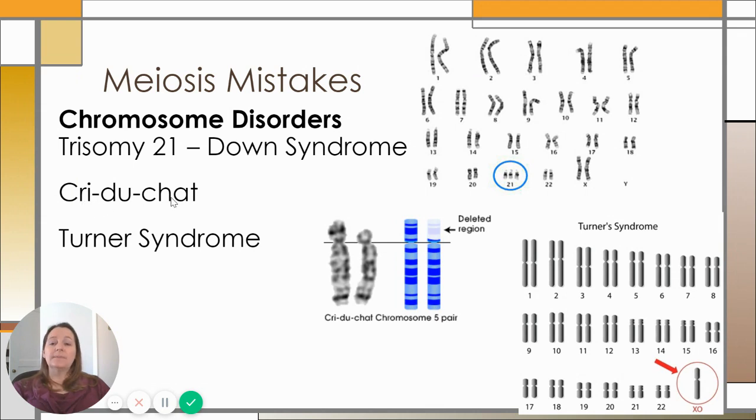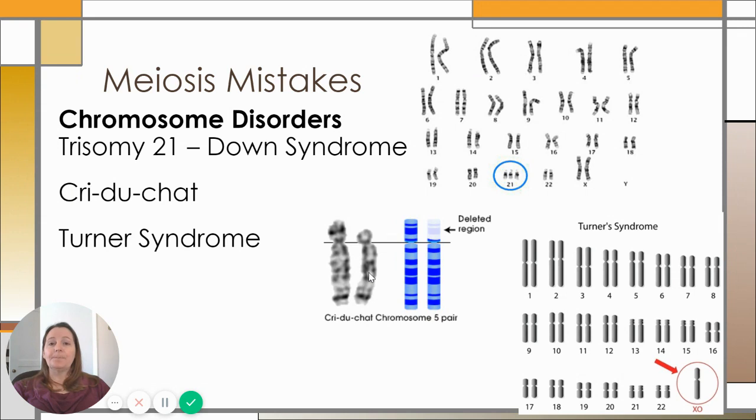You can actually diagnose this very early, as soon as the child is born, because the cry is not a normal baby cry. It sounds like a cat. You can look it up. It's a high pitched mewing sort of sound. There are other problems that go along with this, and the life expectancy for children with this syndrome is much shorter than other individuals. But a lot of these we can diagnose by looking at the chromosomes before the baby is ever born.